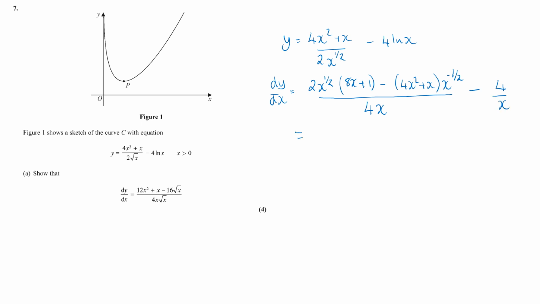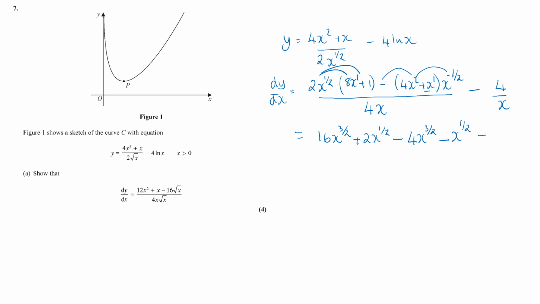So let's tidy up and multiply this in. We're going to get 16x to the 3 over 2. You add the indices: this is x to the 1 plus a half is 3 over 2, plus 2x to the half, minus, now you're going to multiply this in, so 4x squared times x to the minus a half will be 4x to the 3 over 2, taking them away, and then it'll be minus, because this minus will go in and make a minus here, and we'll have x to the 1, and then take away a half will be x to the half.